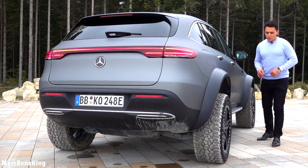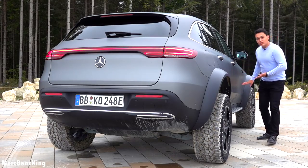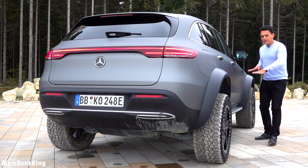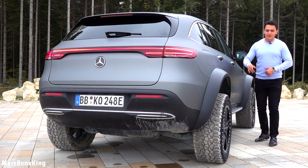The height is also 20 centimeters higher. I love this matte gray exterior color, and it has a running board with a 4x4 Squared emblem and lettering on the side — all together making this EQC a very aggressive vehicle. It is fully electric, and the battery is all the way to the lower part of the vehicle, which makes the center of gravity very low. I'll show you this in the clip coming up next, which shows you the transparent EQC.